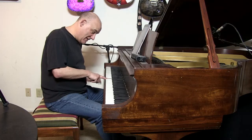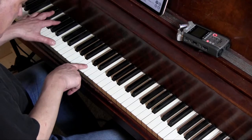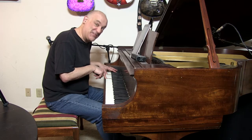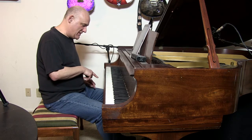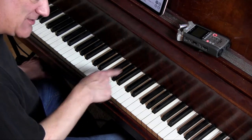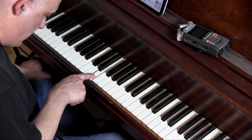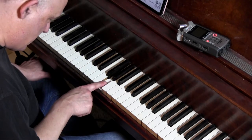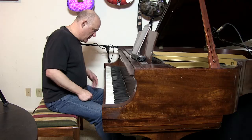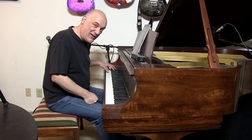Now, instead of starting on C, we are in the key of C. Let's start in a different key, because it's going to sound different. Let's start in G. I'm going to go to the fifth. This is important, too. One, two, three, four, five. The fifth is a G. I'm going to play the G scale.